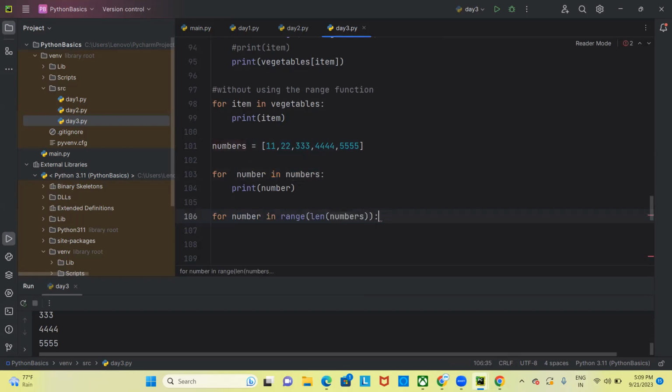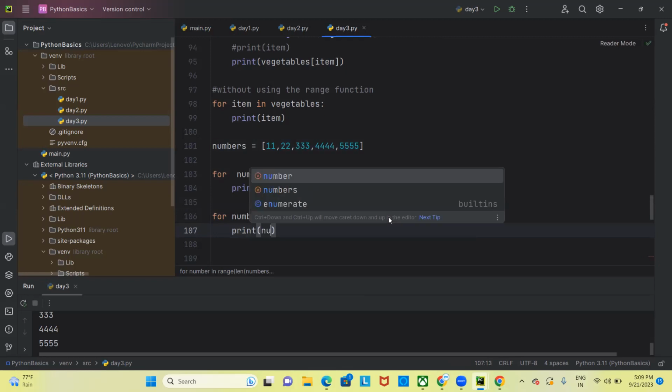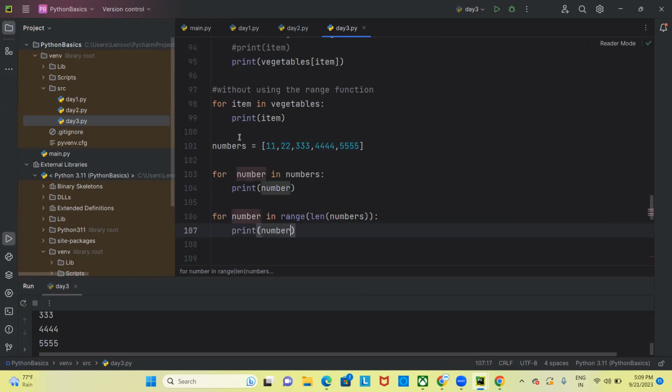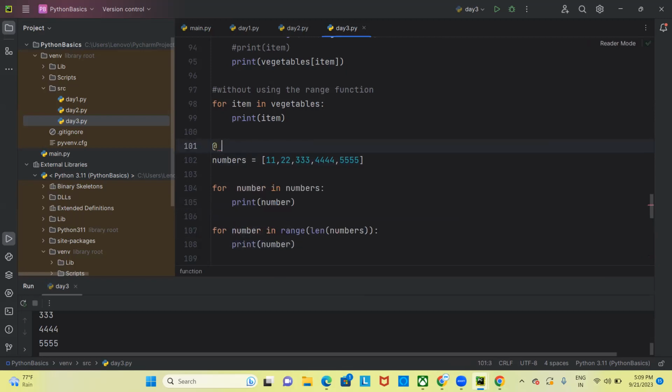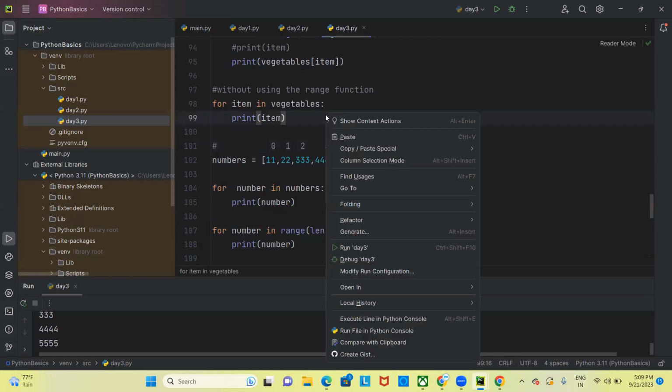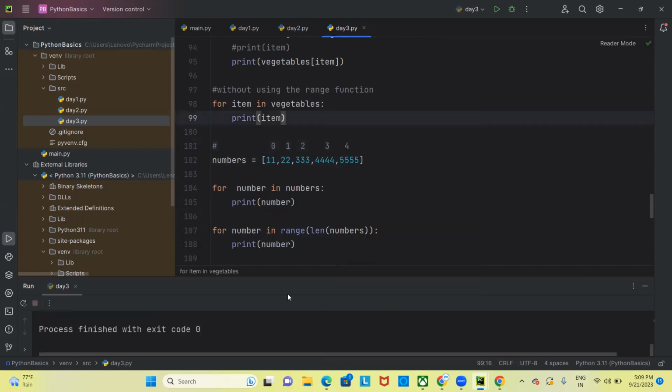If I just print number here, I will be getting the index of the list, all the indexes of the list. So let's say 0, 1, 2, 3, and 4. If I right click and run, I will be getting all the index.